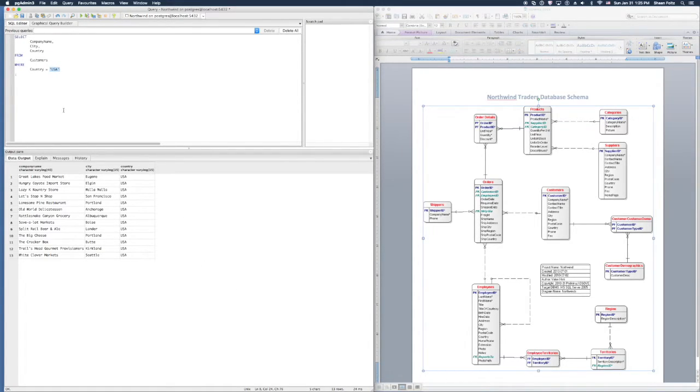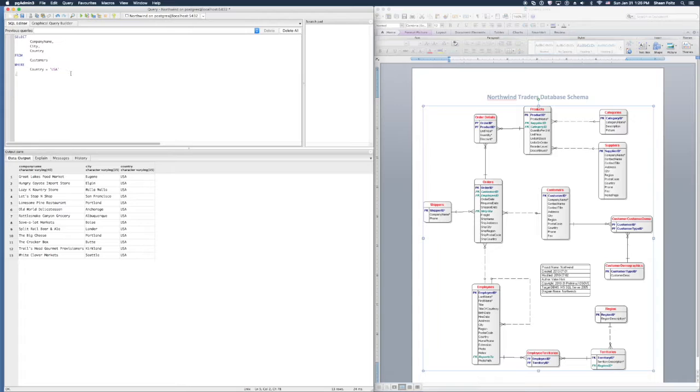Postgres is very sensitive, apparently, to the type of quotes that you use, which is understandable, actually. A single quote will denote the value of any kind of string or character, whereas a double quote in Postgres is typically used to denote column or attribute names or table names or schema names.